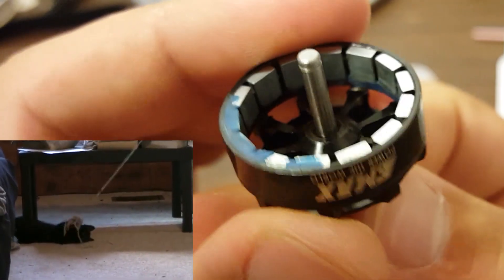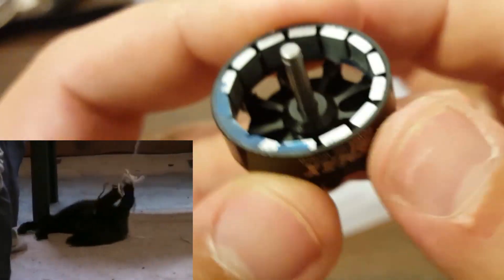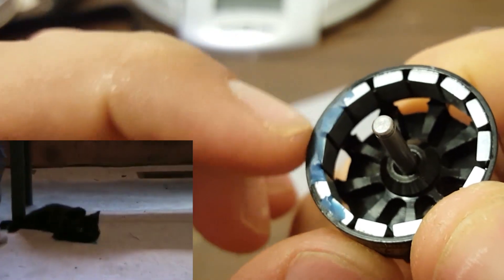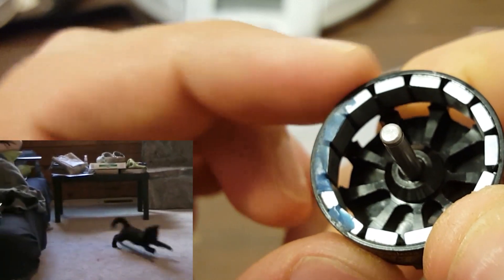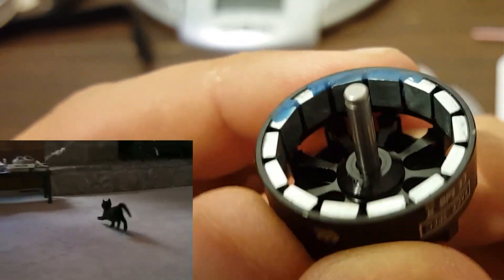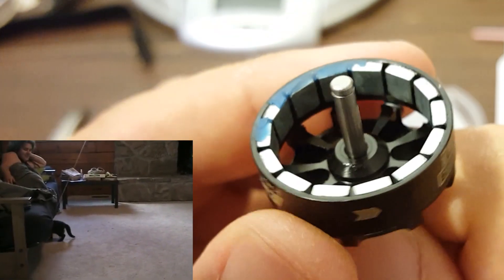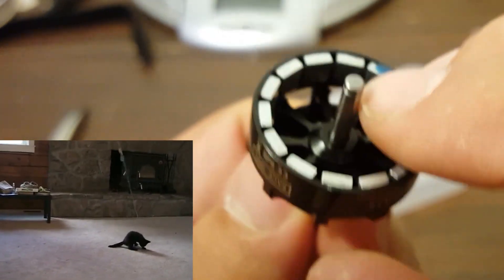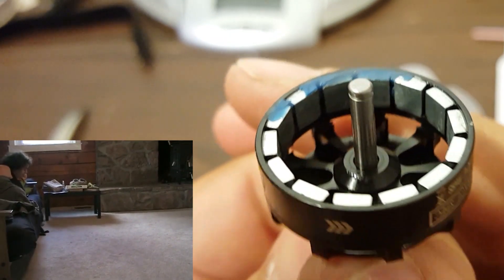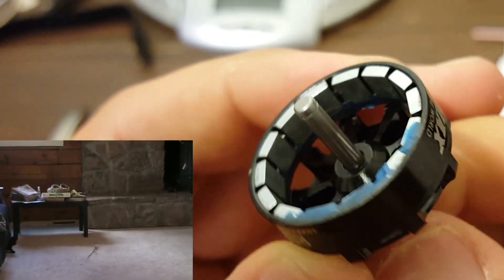Looking at the bell, we can see the magnets that are pulled by the electrical current to make the motor spin. You can see in here this blue stuff is balancing mud, and that tells you the motor has been dynamically balanced. That is a good thing — do not pick that out or clean it out; it's in there on purpose. The thought is that's great, the mud is fairly precisely placed to make the motor perfectly balanced. But the first time you put this motor into the dirt, it's full of mud of a different kind. I like to blow it out with compressed air, but it's never going to be this perfectly balanced again after the first time you get dirt in it.